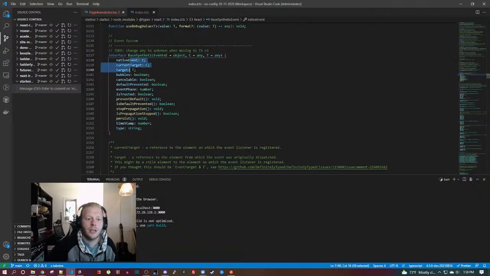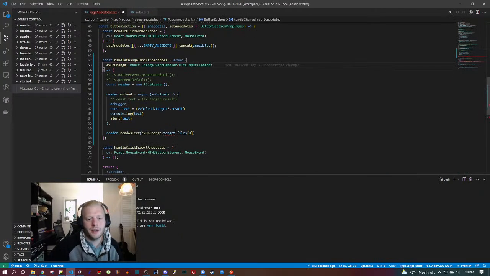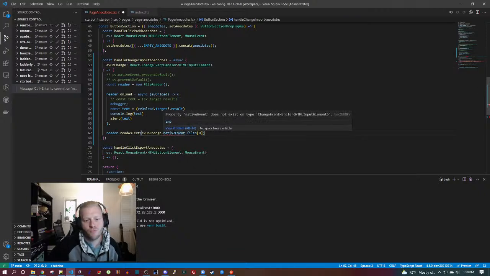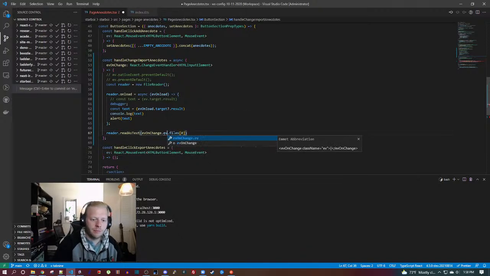So here are the things. Yep, this is the native event. That's what I believe, but it also has something called target. Why does it say that it doesn't exist?